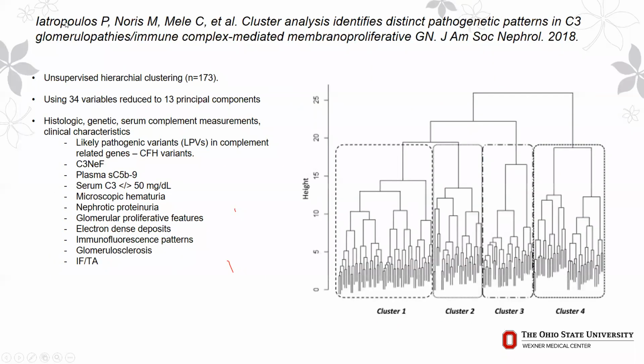This is a nice paper by Iotropoulos, where they use unsupervised hierarchical clustering. Their theory is, instead of classifying these diseases, it's rather better to put them into clusters, where similar diseases are put close to each other and diseases which show more dissimilarities are put in different clusters. You can talk a lot about this, but it would be better for you to read the paper. It clearly shows that there is a lot of overlap between these clusters. These complement genetic abnormalities can definitely overlap between these clusters.